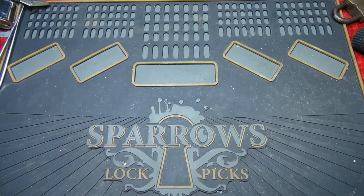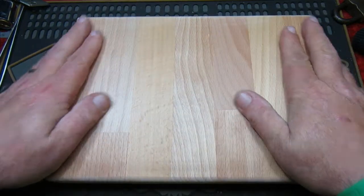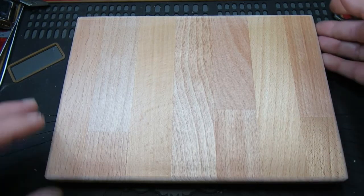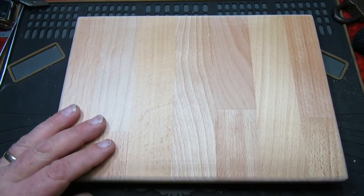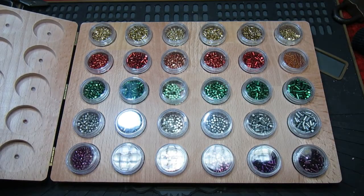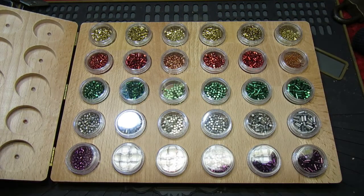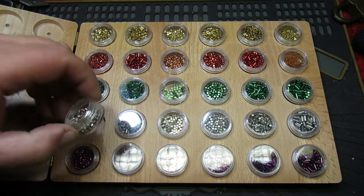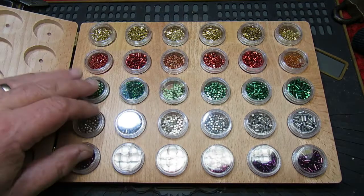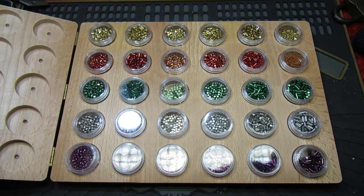A couple of other bits. So just finish this off. Well, it's not quite finished yet. You have to get another chopping board, cut in half, just routed over the top, a couple of hinges on the back. It needs some finish on it and a clasp on the front, but when this one opens up, there we go. All the pins, springs, caps and everything for repinning the best cores. Little plastic tubs I just got on eBay with a screw top. They will actually be glued in once it's all finished, so just whichever ones you want. A little bit of labelling on there.